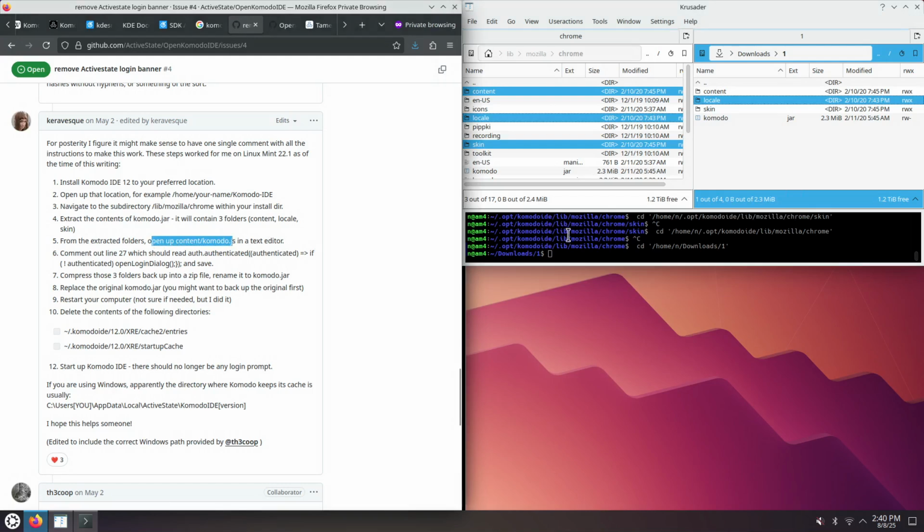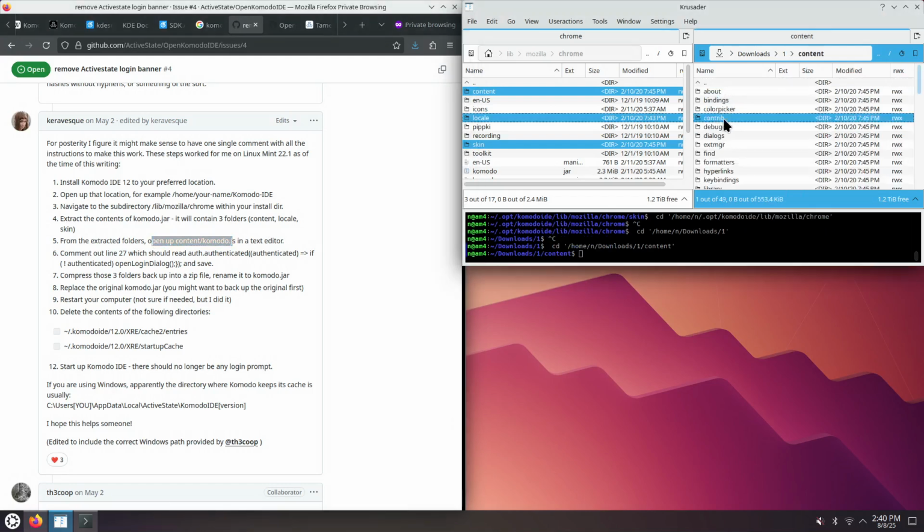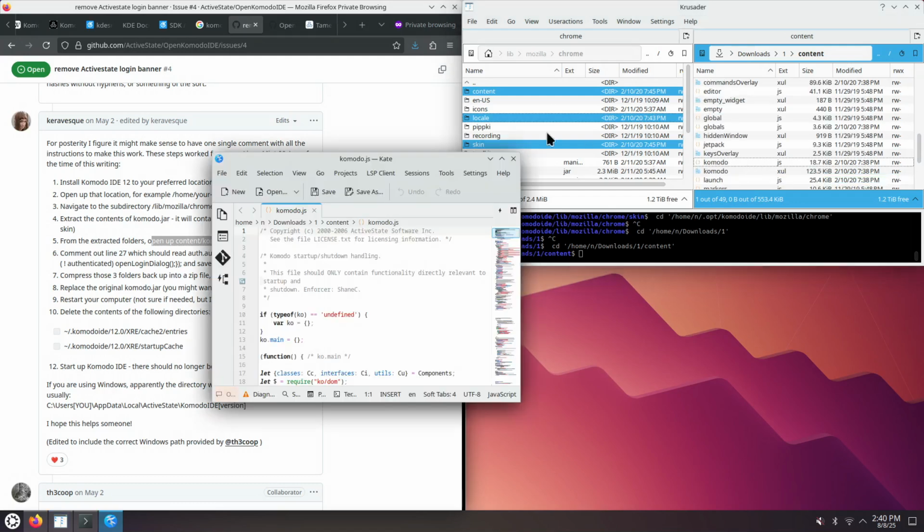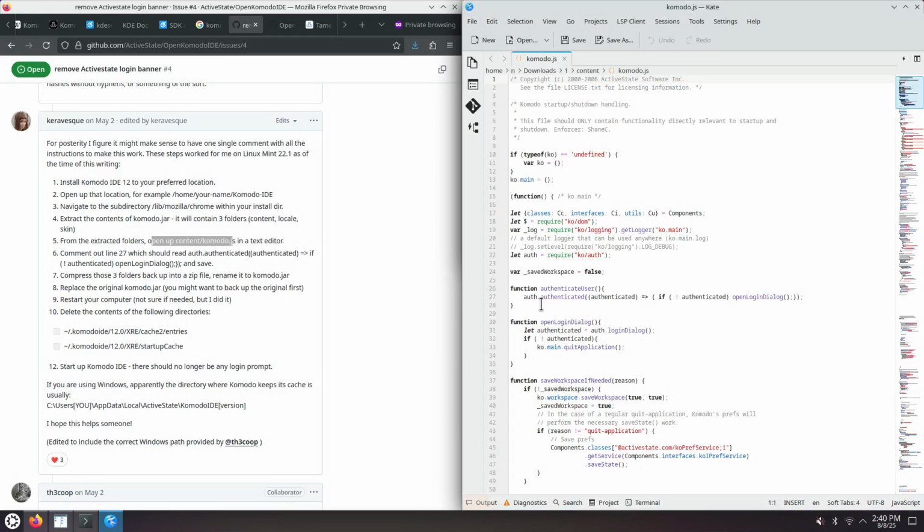Open up content, komodo.js. Line 27. This says function authenticate user, which does not return anything.